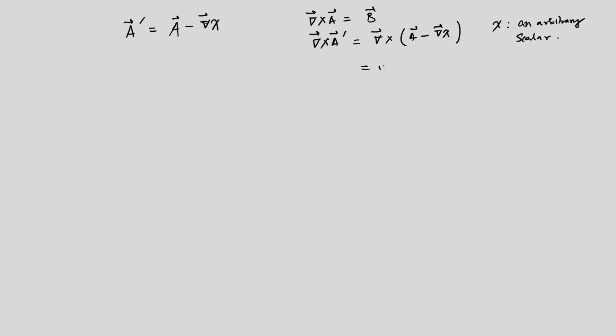So this is equal to curl of A minus curl of grad chi, and this is equal to 0 simply for the reason that grad chi is a vector which has a particular direction. If you try to take a curl of it, that is, whether it rotates or not, of course it does not rotate, and that is why it is equal to 0. So the curl of A prime will give you B, the magnetic field that you want, as well as the curl of A. And that is why you can write A to be ambiguous by the amount A minus grad chi, chi being a scalar. Okay.